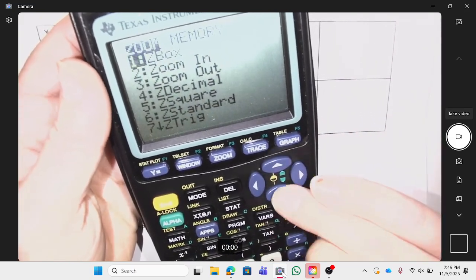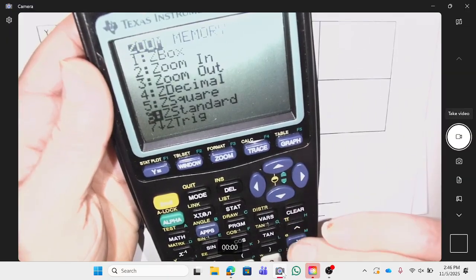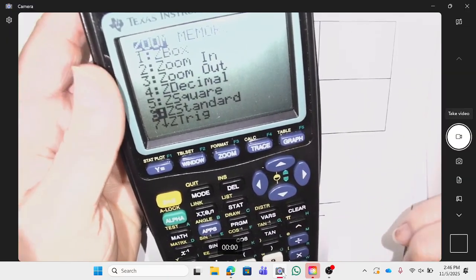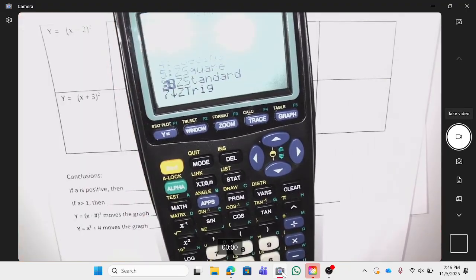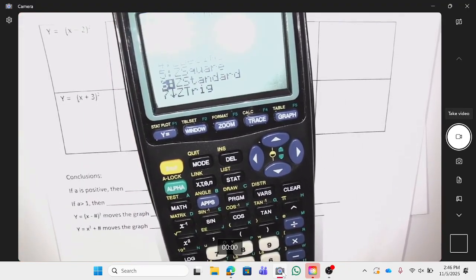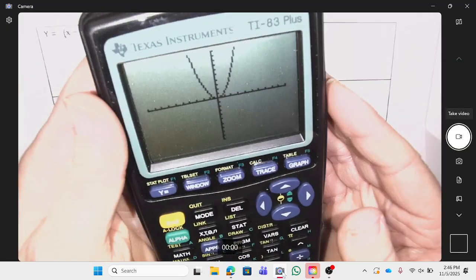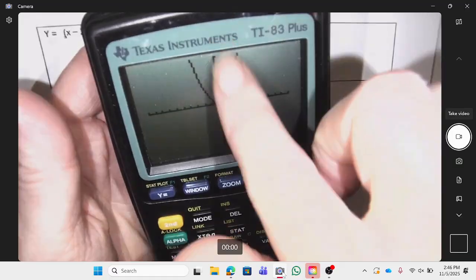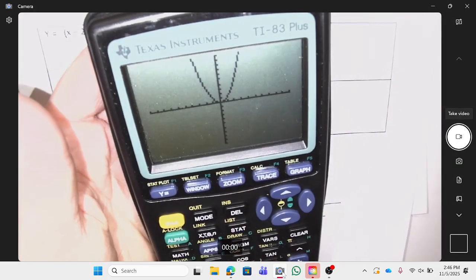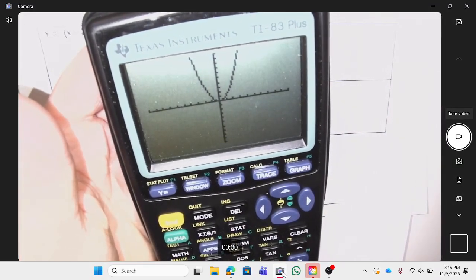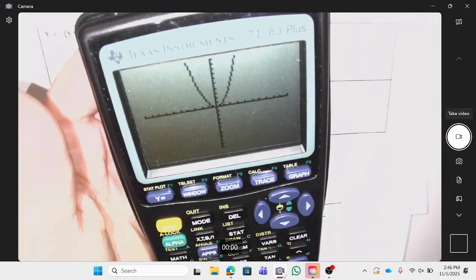Okay, hit this button called zoom. Okay, I'm going to go down to number 6. It's called a standard grid. So a standard grid will always do this: it'll be 10 by 10, and each tick will be 1. That's just standard. Okay, so if you hit 6, that's what it does. It gets a 10 by 10, and each tick is 1. Just a basic graph. Okay, does everybody have that?